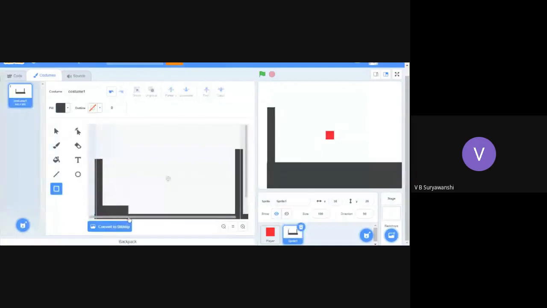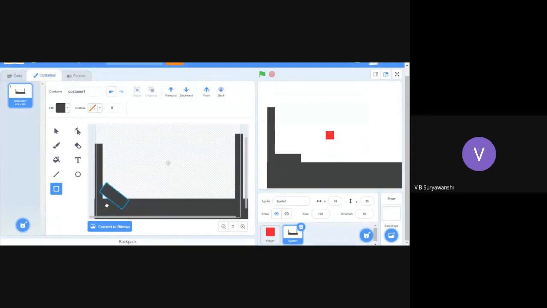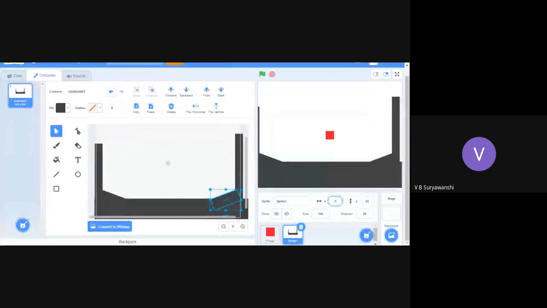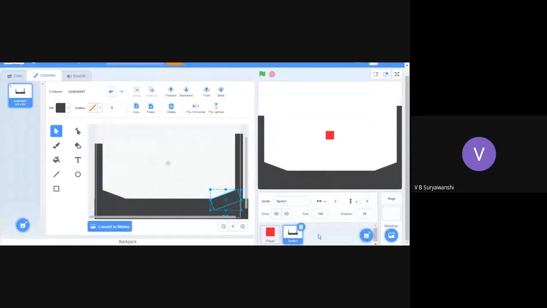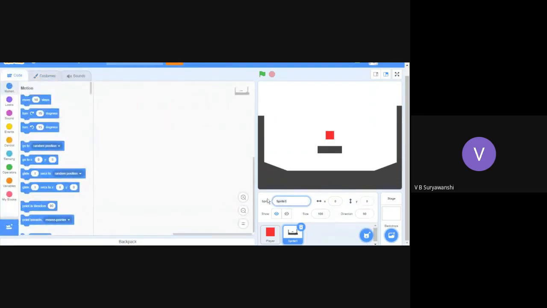I'll just make one of the best testing levels. Even you guys can make this, because this level is just really good if you want to test. But all in all, the best level that you should have at the start of your game is the tutorial level. So now here's our little level, and I'll rename this sprite level.